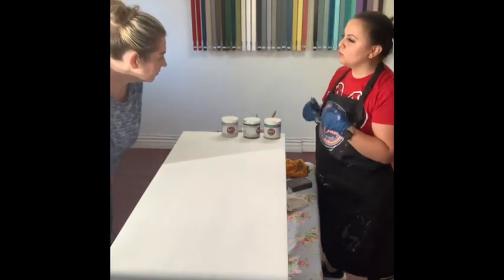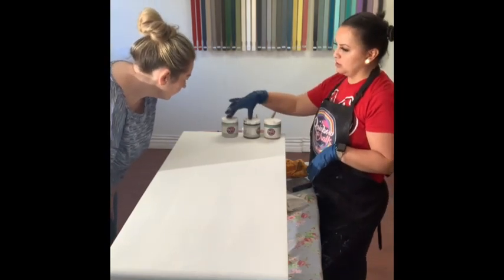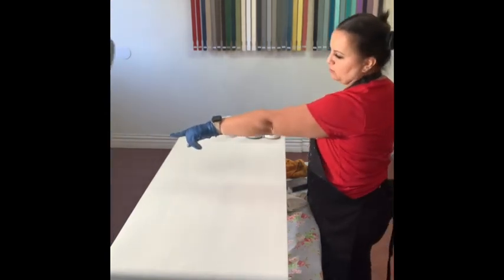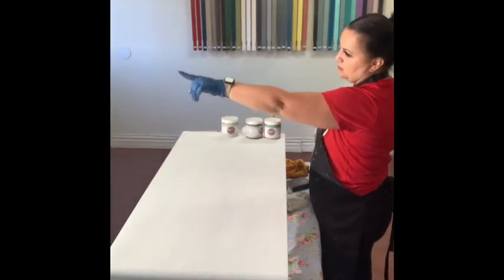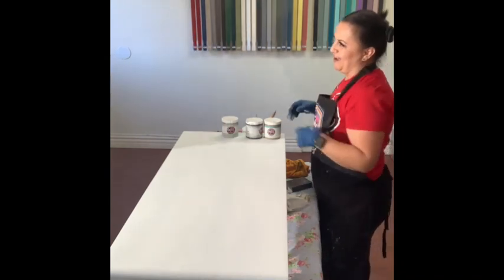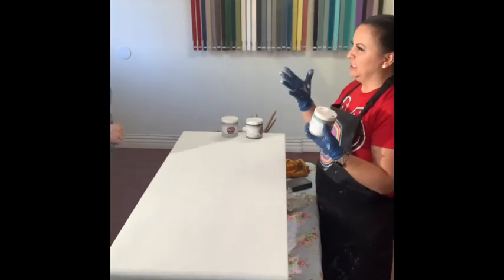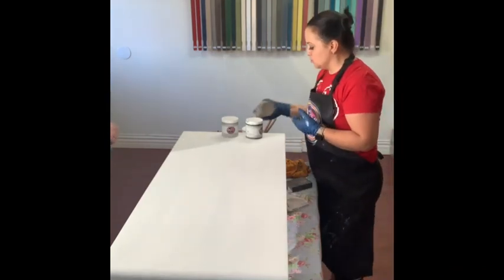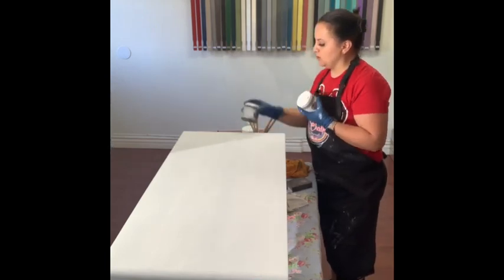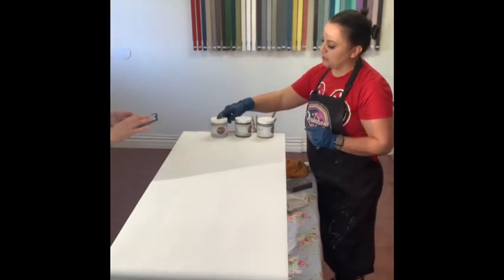Now you want to go more with the gray? Okay, cool. So we'll use a little bit of cocoa and we'll focus on these 2 more. Okay, this is dark charcoal gray, which is the one on the bottom right there. And then the very top one. Okay, and this is just going to give it some depth of wood finish. So the first one is cocoa, then we're going to come in with dark charcoal and then antique gray.